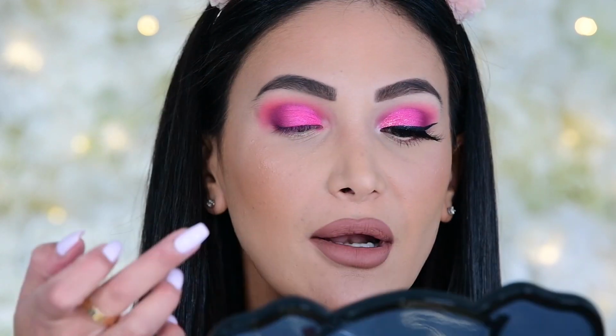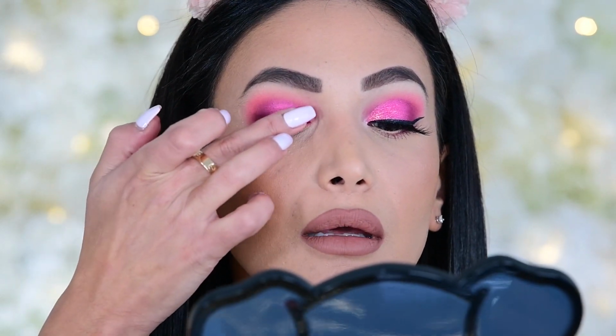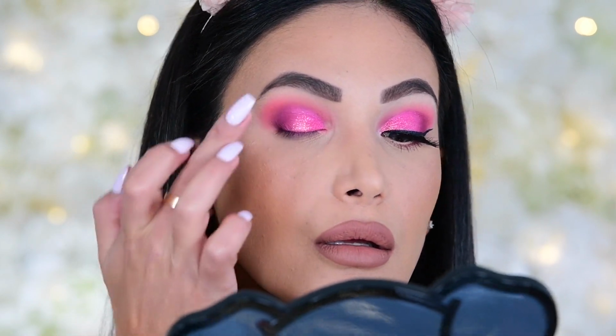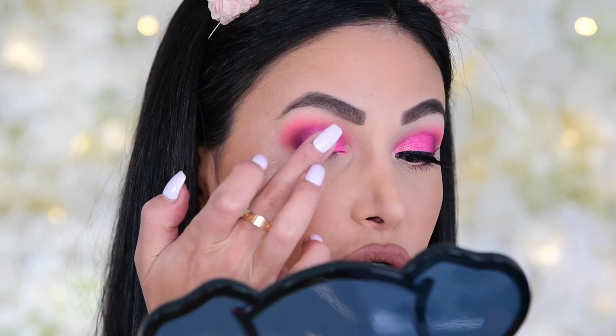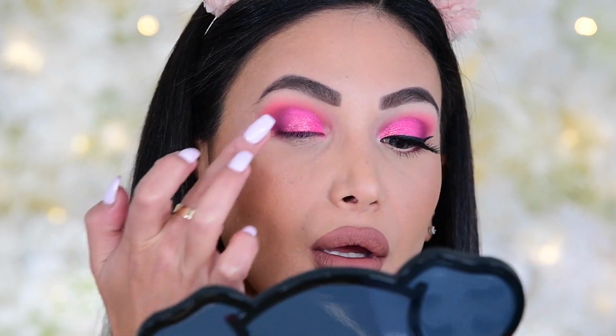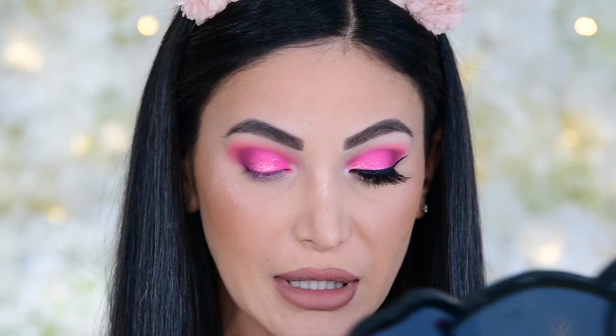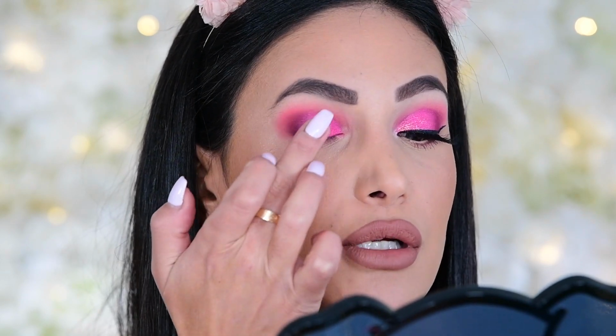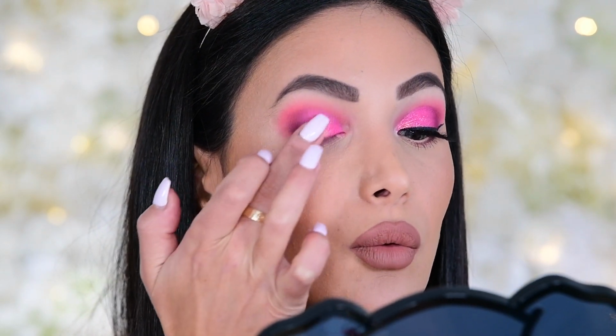So what I'm going to do is put that onto my finger here and very lightly stamp that onto the eyelid. And if you'll notice, it's just coating the whole thing versus being this really, really pigmented wash over top of everything. It's more just like a veil of glitter, if you will. So we're just stamping that on with our finger.